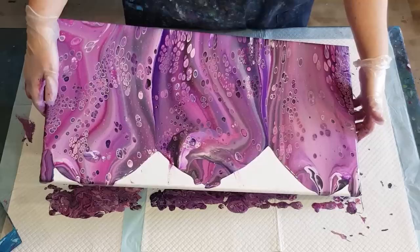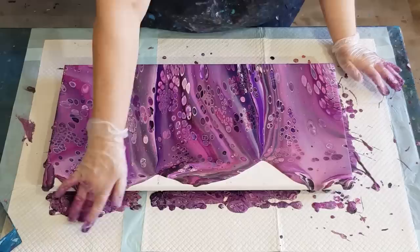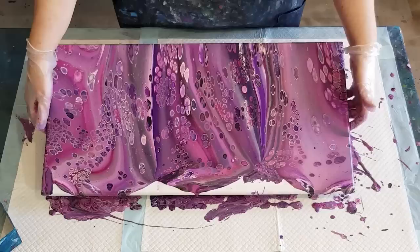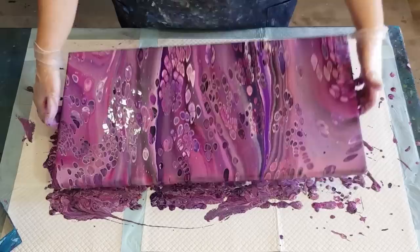Rightio, let's zigzag and zag-zig. I need to get way over there, which is a bit of a problem, getting this bit. Let's pick up some paint. I'll need to bring it all the way over here because I need to get rid of that. See, the rest's gone over and I just have to get rid of that little bit there. I won't worry about that little corner. I'll just leave that. That's not a problem. Well, maybe it is a problem. Off you go. Go, go, go. Thank you. Come back.